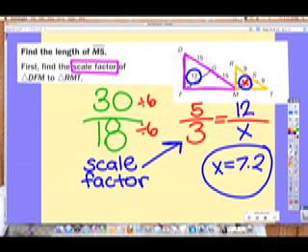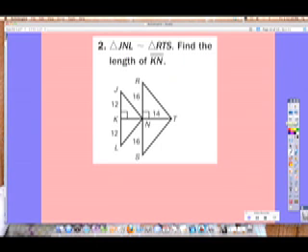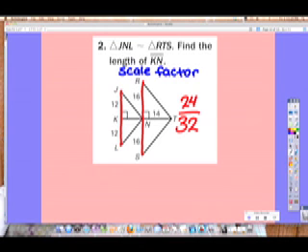Okay, try it on your own. See if you picked it up just from that one example. Okay, I'm going to push you. Scale factor, compare an entire side to an entire side. So 12 and 12, that'd be 24. 16 and 16, that'd be 32. Because what goes into 24 and 32? The biggest common factor. 8, I'd say that's the biggest. So divide by 8. Scale factor would be 3/4.